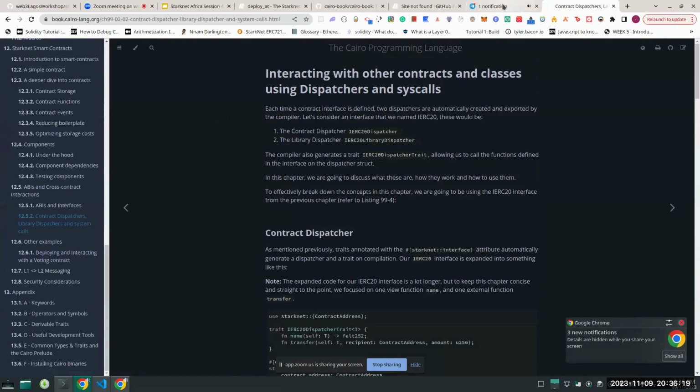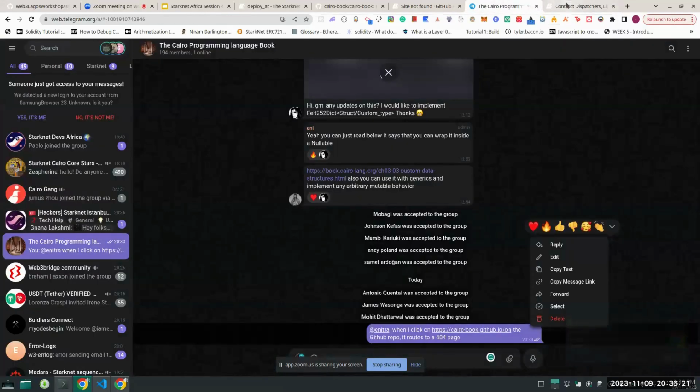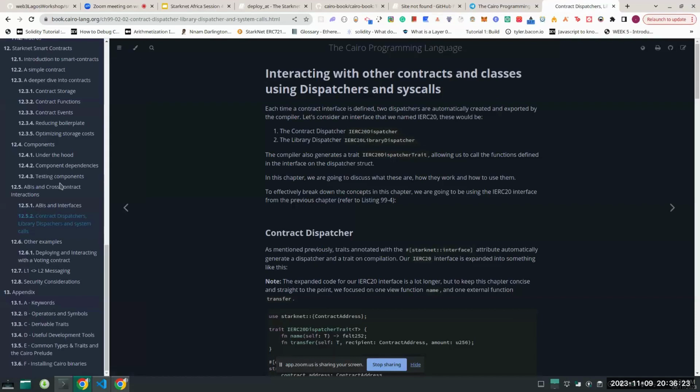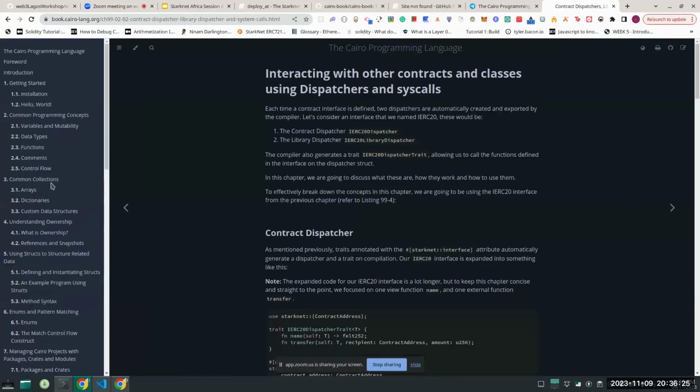In our first class, I don't know if you recall correctly, we made a difference between Starknet contracts and Cairo programs. Cairo programs are programs written in native, normal Cairo, while Starknet contracts are programs that have access to the Starknet state.